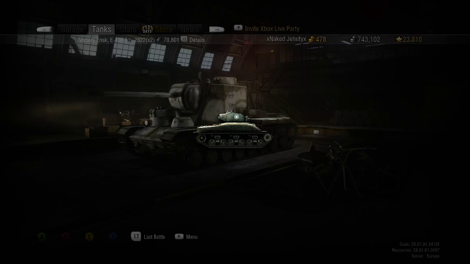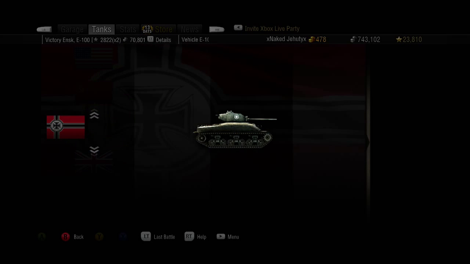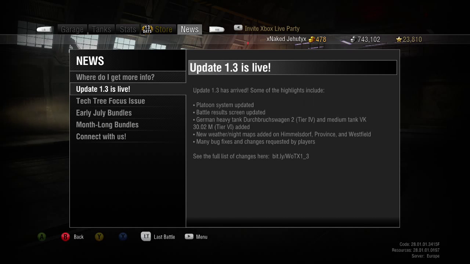So yeah, you got 2 new tanks, and not new maps, just Weather and Night variants of Himmelsdorf, like, I think it's, can't actually remember. Go to the news section, I think it's Himmelsdorf, Province and Westfield. So yeah, that's that.